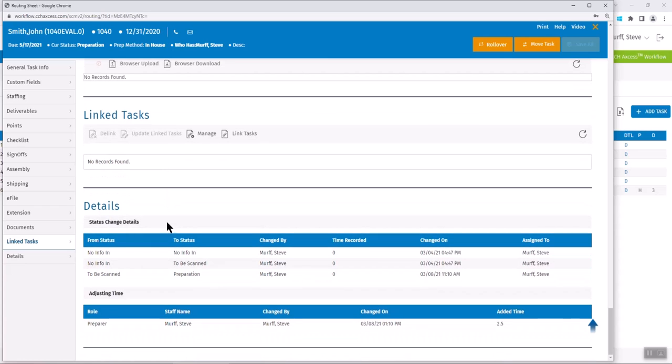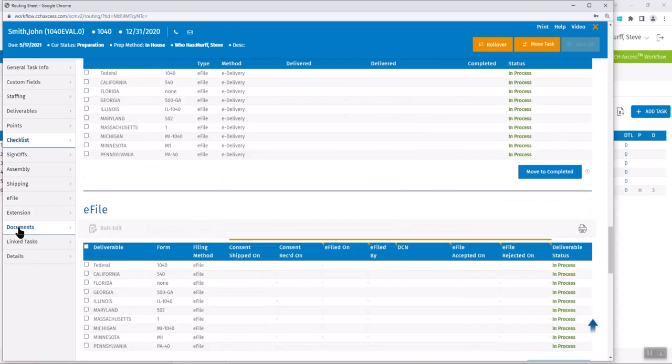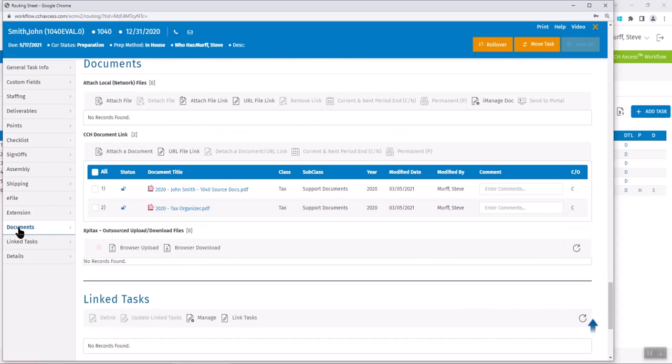And then the details at the very, very bottom is basically an audit trail of all the activities that have occurred within this job. Now I can jump and leap to any section of this that I want by simply clicking in the navigation bar. So if you come into the route sheet, it's at the very top, and I want to drop down to the bottom and see the documents, I can get there very, very quickly.